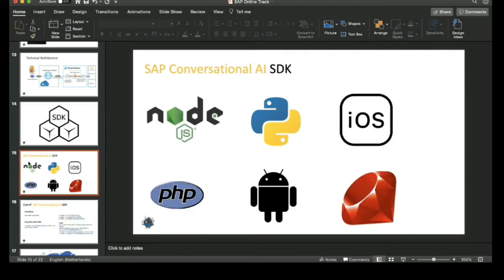So the SAP Conversational AI SDK is available in multiple languages. One is Node.js, Python, iOS, PHP, Android, Ruby. Node.js and Python are the most widely used when we design such kind of connector, where you want to integrate with a custom or third-party platform where the connector is either not available or is not solving your business needs.